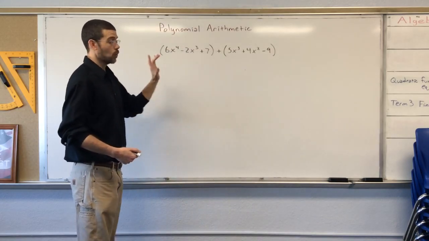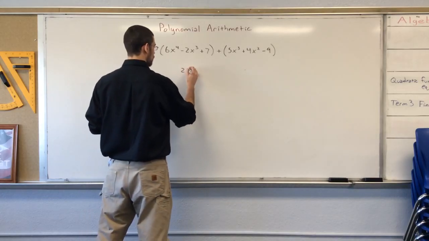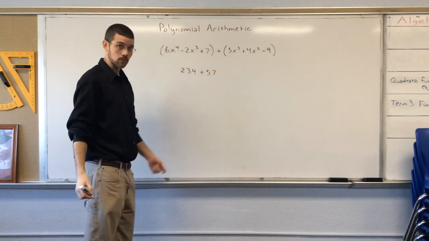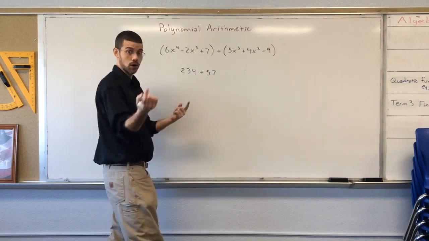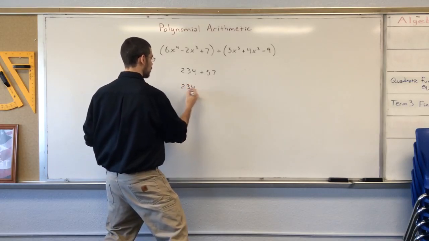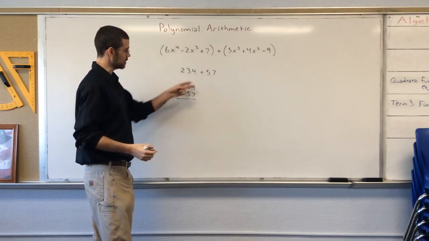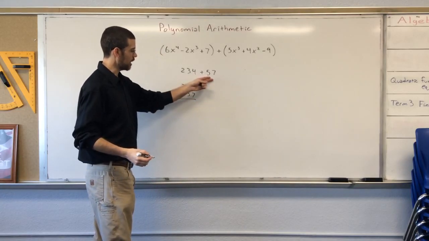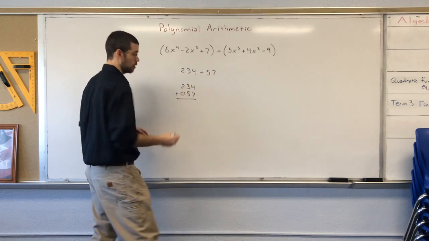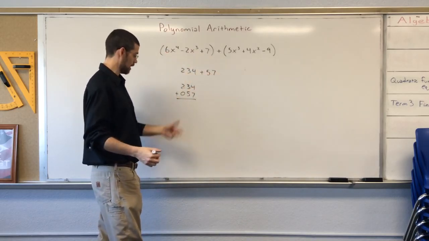Okay, so when we go to add normal numbers like you've seen before, say 234 plus 57, we would traditionally line them up in place value columns like this, 234 plus 57, and we'd add in place values. Now notice, this number 57 had no hundreds, so I just didn't write it. But I could have written a 0. We don't normally, but when we go to do the polynomial addition, we're going to see why that's important.